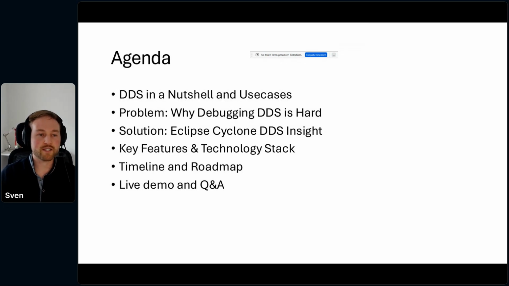So what's on the agenda? I'm going to do a little DDS in a nutshell and its use cases. It's just going to be very quick so that everyone is on the same page. After that, I'm going to present the problem I'm trying to solve, so why debugging DDS is hard. Then of course the solution, the tool. I'm going to show you some key features and the technology stack. Then some timeline and roadmap, so we're going to be looking back and looking into the future.